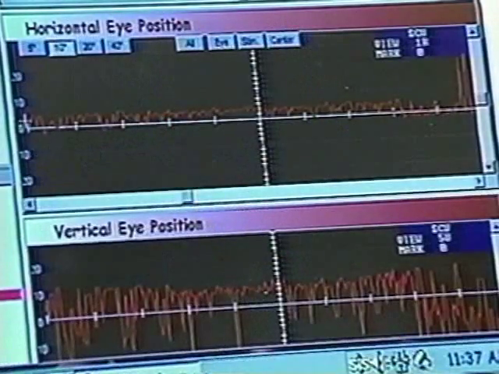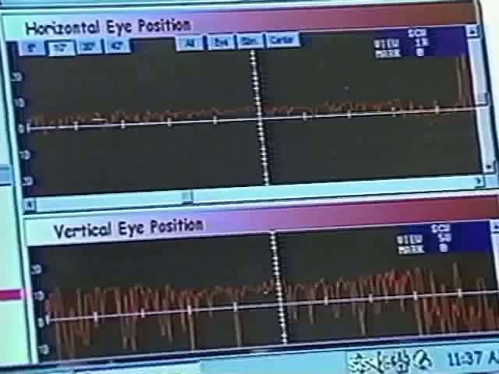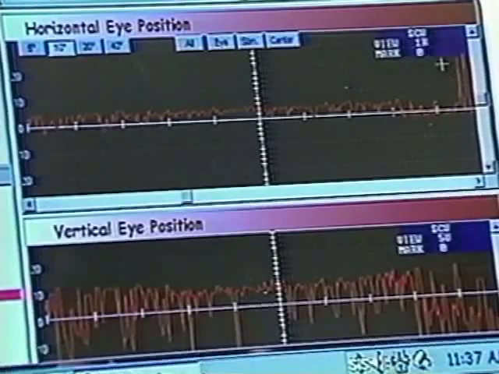In the following example, infrared oculography is performed in both the horizontal and the vertical channels. As noted in the horizontal channel, there is one beat of right beating nystagmus, which is in the proper direction because this represents a right ear. And in the vertical channel, some 5 beats of upward beating nystagmus are noted. In this particular patient, a careful observation of the type of nystagmus observed was noted as rotational or torsional. This confirms the diagnosis of benign positional vertigo.